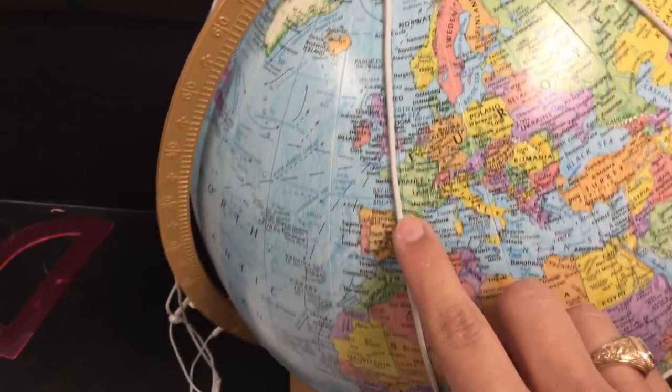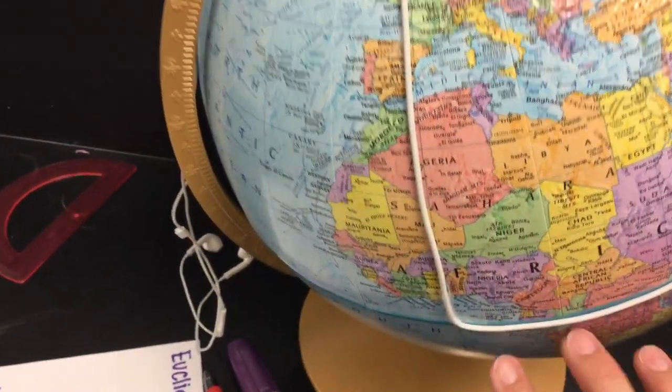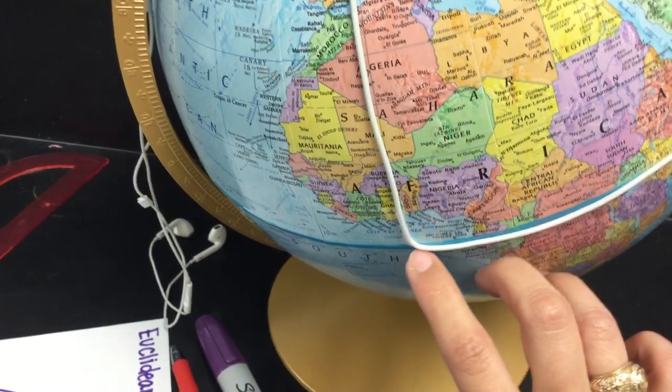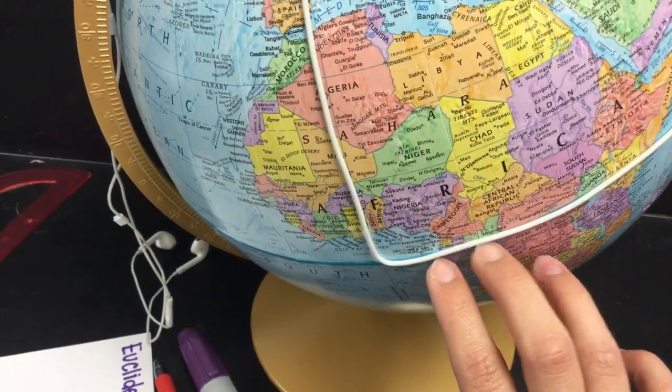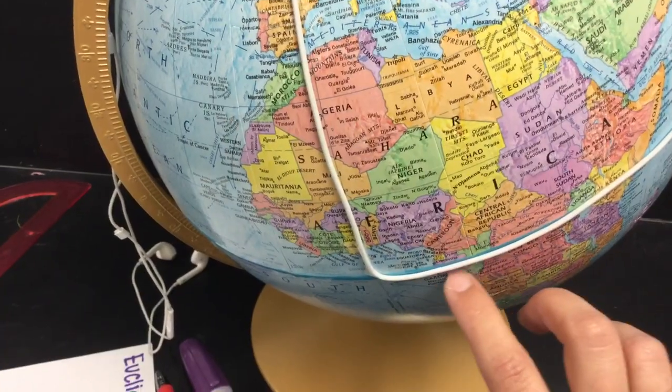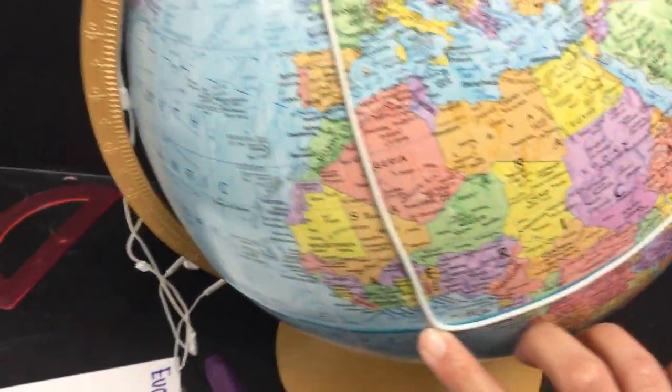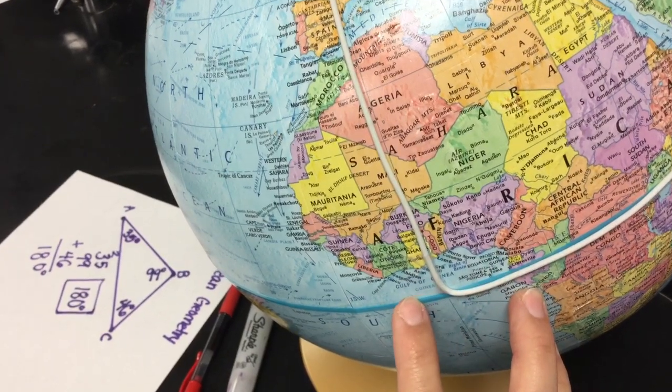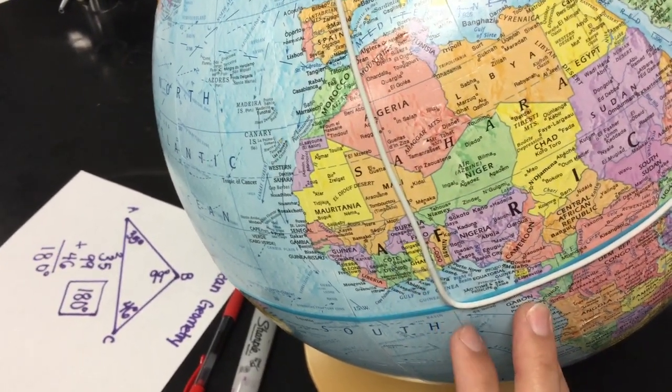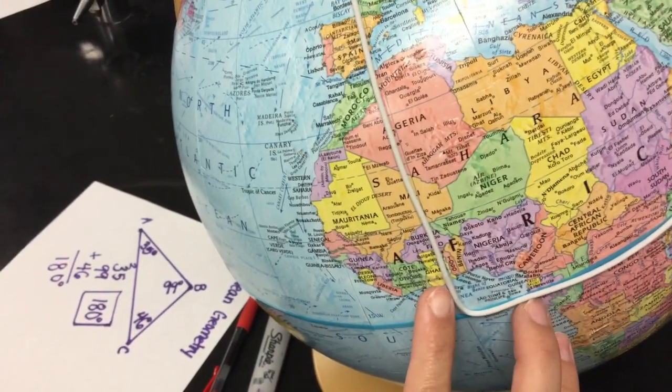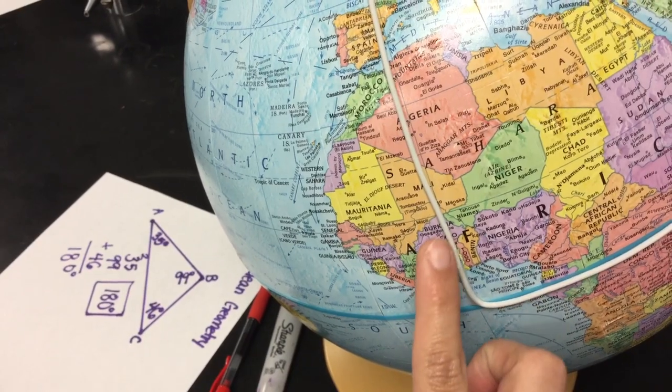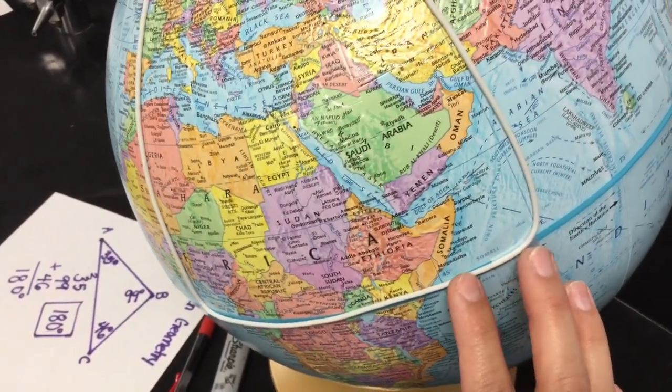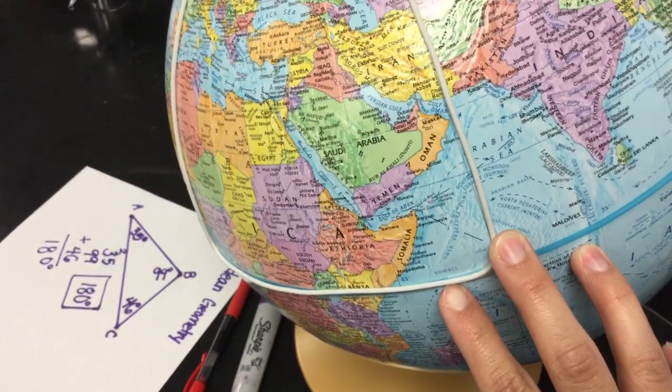Now, I'm going to go down here traveling through Europe, traveling through Africa, and I'm coming to our equator, which is the only latitude line that's considered a great circle because it would be the same as the largest size circle that you could create from the globe. So, here this latitude line intersects with this longitude line at a 90 degree angle. And it doesn't look exactly like a 90 degree angle, but I think you can see it for the most part pretty well here. That's a 90 degree angle.